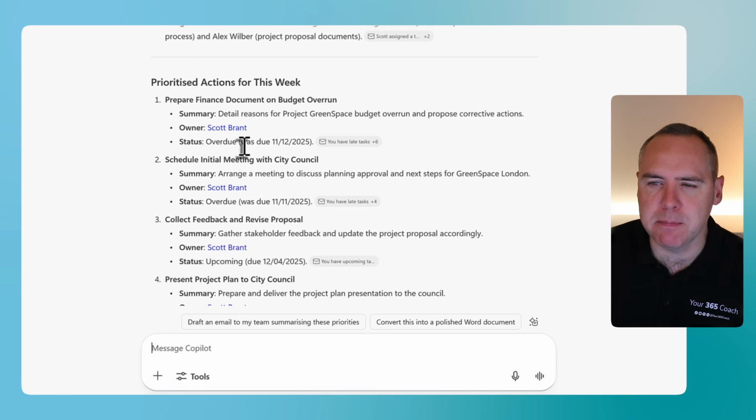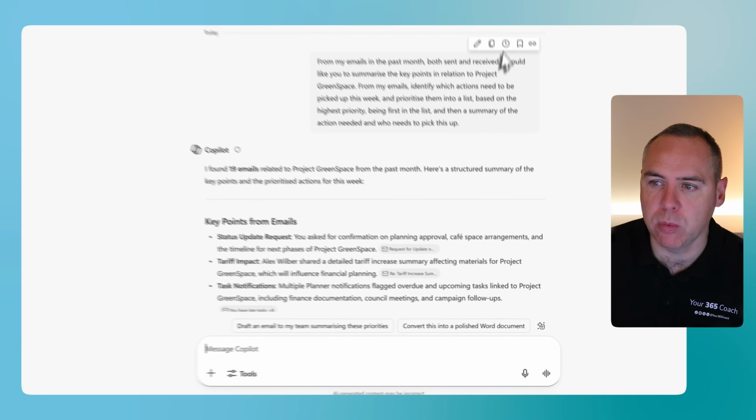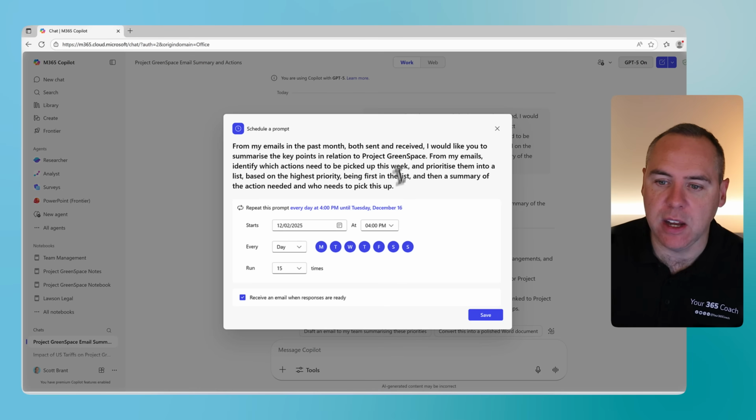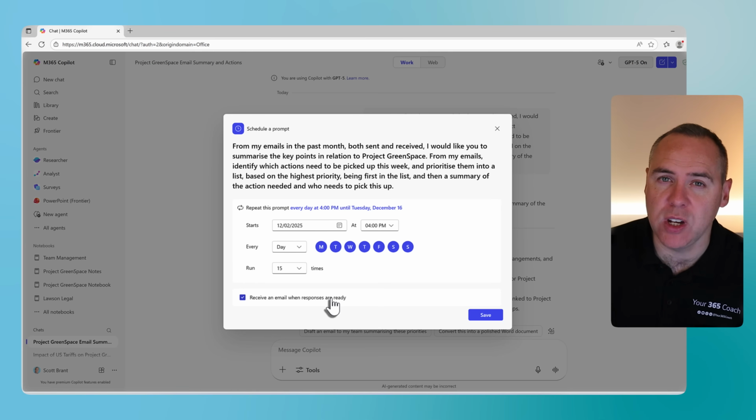But instead of doing this manually every single month, every week or every day, instead highlight your original prompt, select schedule this prompt, and now you can go ahead and schedule it at the time and date of your choosing to run and automatically give you these responses right inside a Copilot chat. And with a new change to the scheduling, you can also even get an email when the responses are ready, which you can left click and take you straight back to the response. So as simple as that, as well as Outlook, Copilot Chat can also give you a summary of your mailbox delivered to you right inside of your inbox every single day, week or month.